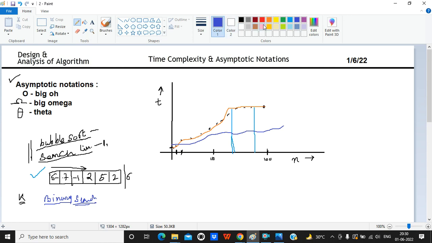So here is the point of consideration. See, this is the time taken by the linear search to find the k element, and this is the time taken by the binary search to find the k element from an array of the same size n, so the same n value. This is the time taken by the linear search to find the k. Say it is k1, and k2 for the value of n2, something like that. Are you getting the thing?